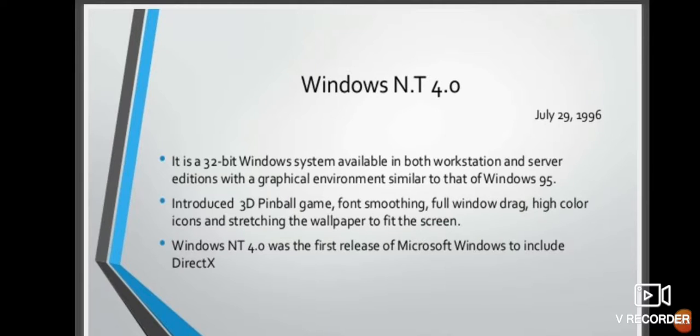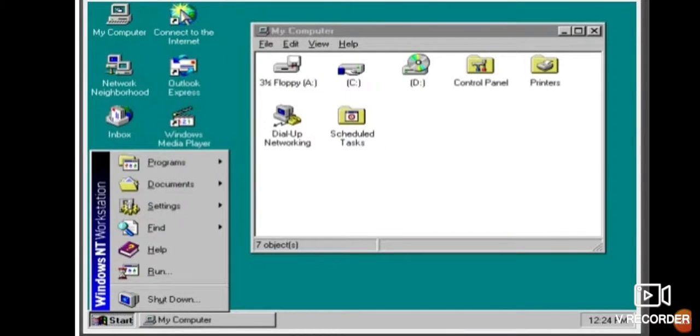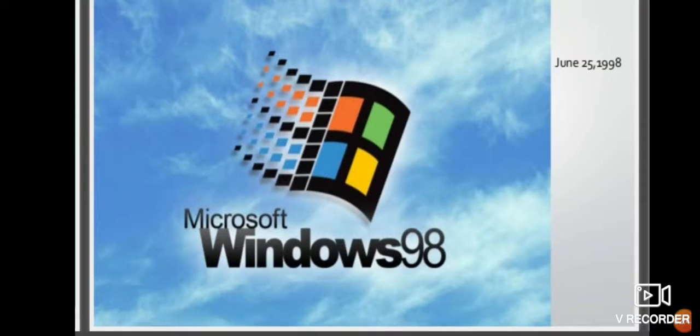These new features were included in this version. Windows NT 4.0 was the first release of Microsoft Windows to include DirectX. On the screen you are seeing the interface of Windows NT 4.0. It was just like Windows 95 with some additional features.